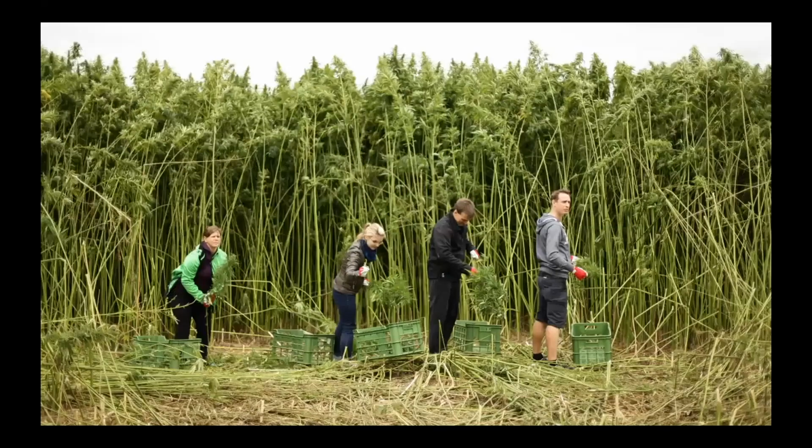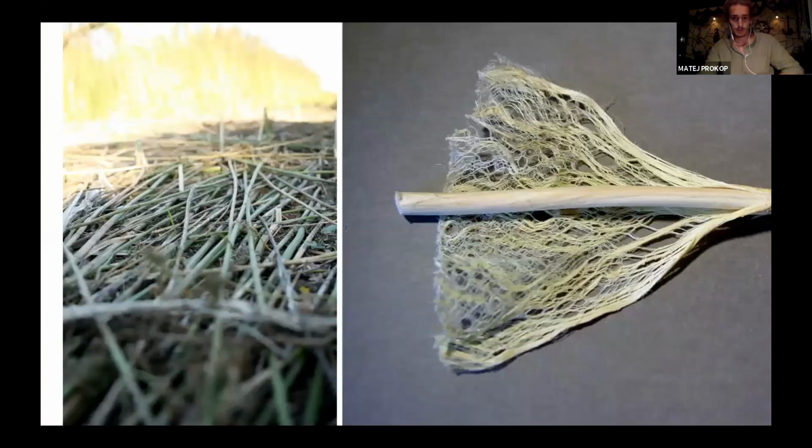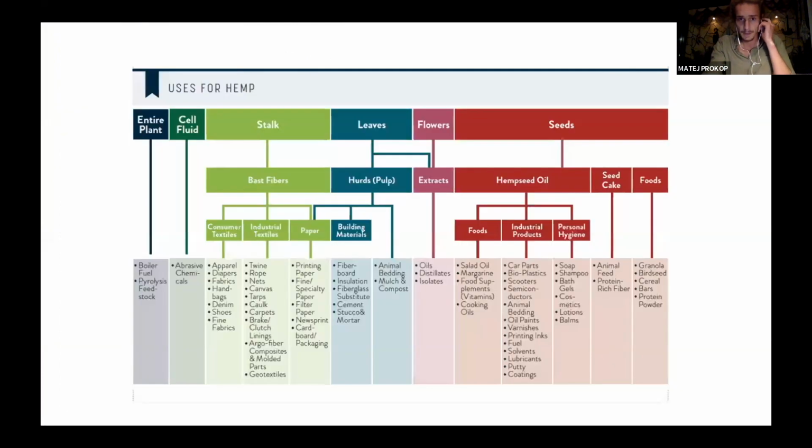This is how it looks. Probably most of you can imagine, but some people don't really know how tall the plant can grow. So this is up to like 3 meters. This is the close look at the hemp stalk, which is what we're going to be talking about today primarily. On the right, you can see the clear separation of fibers. This is what's happening in the decortication line, where the fibers get separated from the sheaths or the hearts of the plant. Both can be used for different applications.